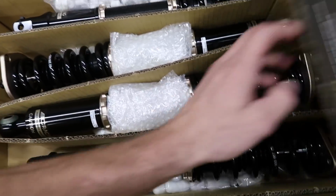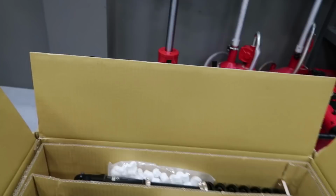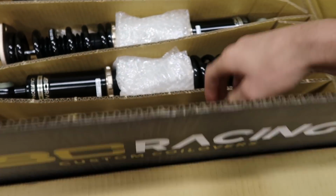So before we get into specs or anything, it's important to note that on Zs, it is a spring bucket style, but most people will go to a true coilover just so you don't need to have the really expensive adjustable lower arms when you do the switch. And these chassis can handle it. It's not like BMWs where it can get kind of dicey switching to a true coilover. But these just kind of simplify things.